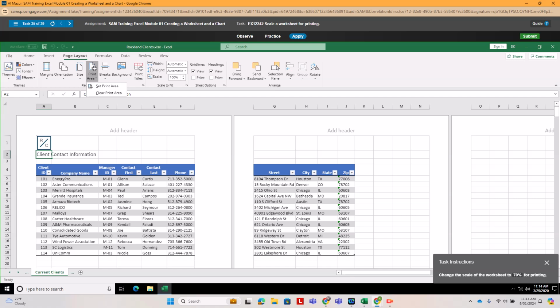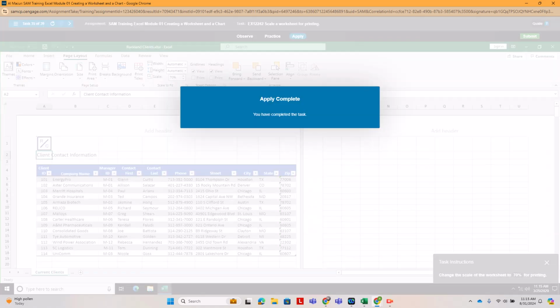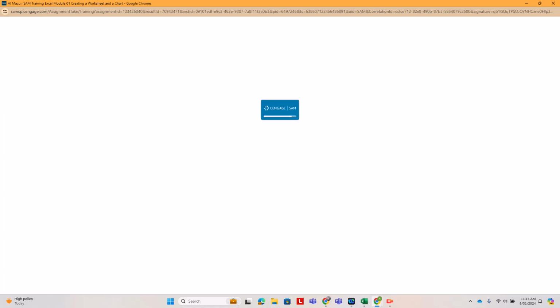We can do page breaks, which creates something new. We can put a background to this. We can print tiles. We can set up things again for headings and grid lines on our print, not just our working document. But notice we see scale here. We see it's at 100%, but we want it at 70%. So we can use the tick to drop us down to 70.